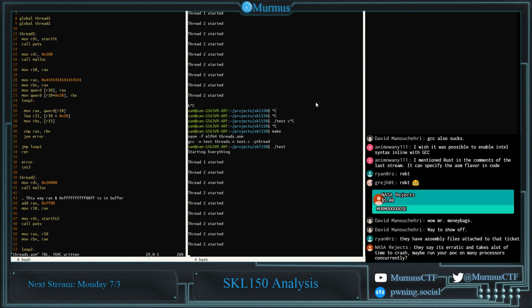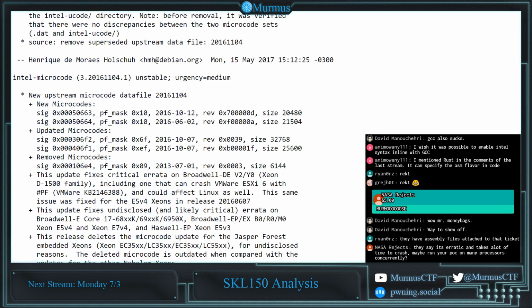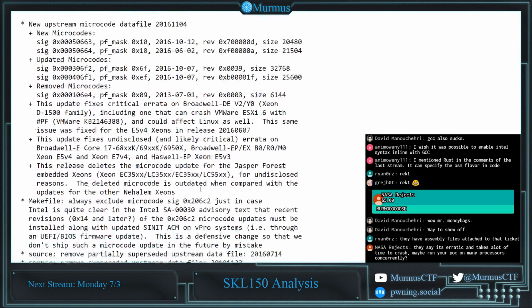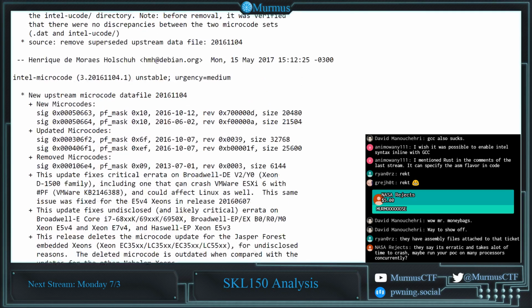So let's think this through for a minute. We know that a microcode update fixed this. We know that then we need to be triggering microcode. I don't know if an LEA is going to do that. So if we come back over here, let's go back down that line of questioning we were doing. Can this tell us something else that we know is running microcode?